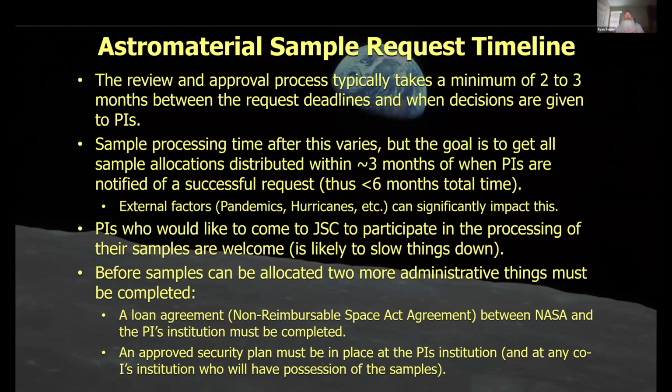And the most important thing I can say here is that if someone else at your institution is already an approved PI, find out what lawyer or what part of the contracts office at your university or your institution reviewed the previous loan agreement, and go to the same person. Every time a new lawyer looks at the loan agreement, they want to make changes. We don't really allow changes. It's very difficult and time consuming. And so if you've got another PI in your institution, talk to them, find out who signed it for them, and go to them.